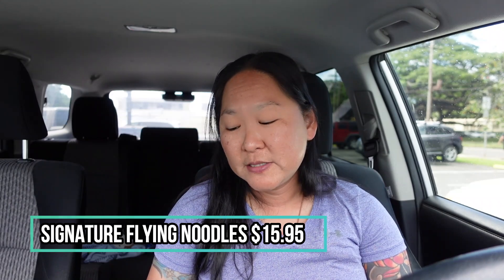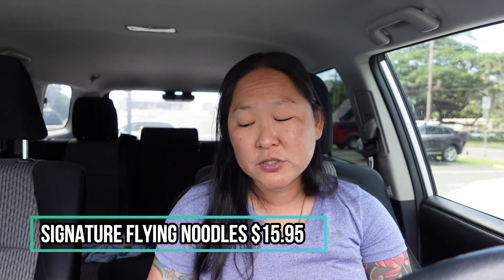It's almost like a pretty ribbon of sorts. I like the contrast with the crunchy peanuts — you've got the roasted flavor of the peanuts along with the soft noodle, the chunky meat, and the refreshing cucumber. You can't go wrong; this is a good dish, and I can see why they call it their signature flying noodles. For the signature flying noodles the price is $15.95 — again pricey, but it is a big portion. You can also get a second option, the beef scallion flying noodle, so there are two different types. I went with the signature one because it was recommended on their menu.